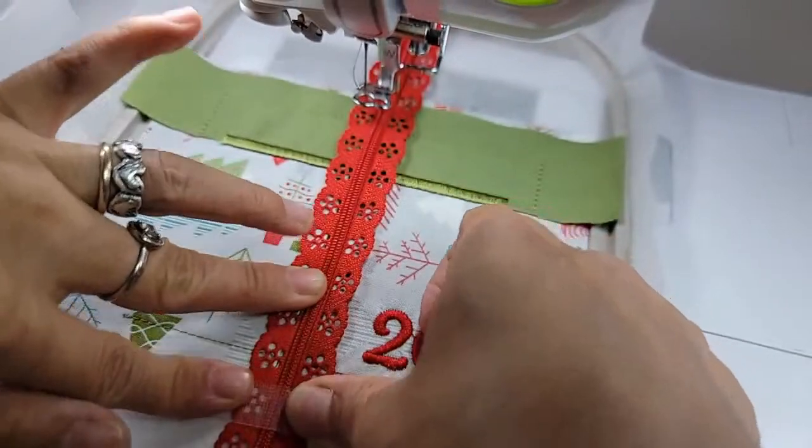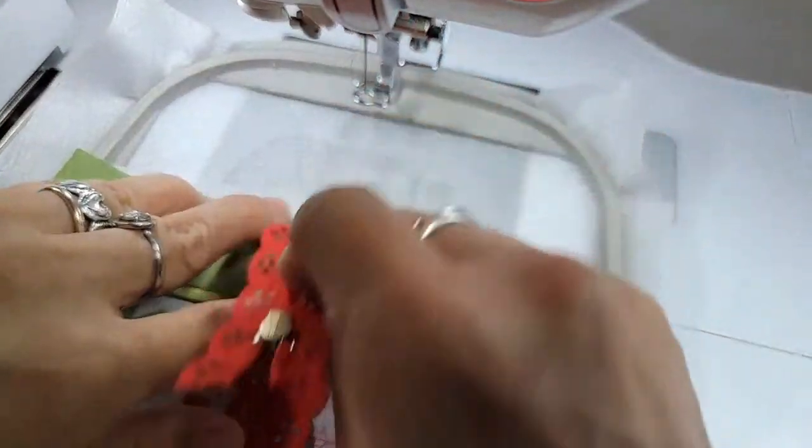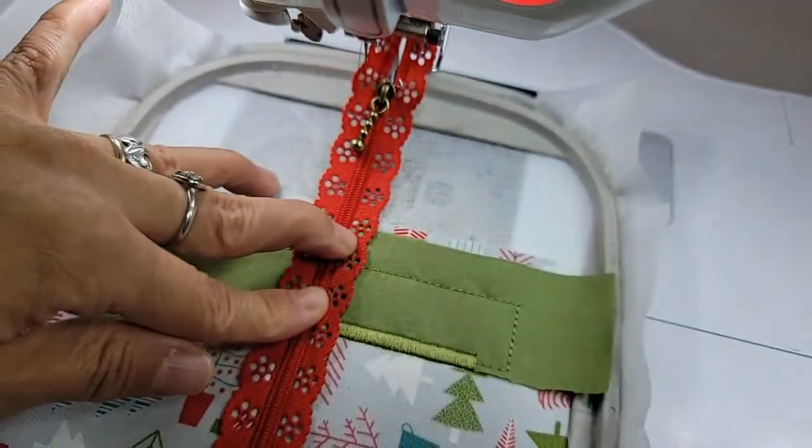Okay, tape that down, and then you're going to tape it down on the very top. I'm going to fold it back again, just make sure I'm lined up. Looks good. It's going to be adorable.